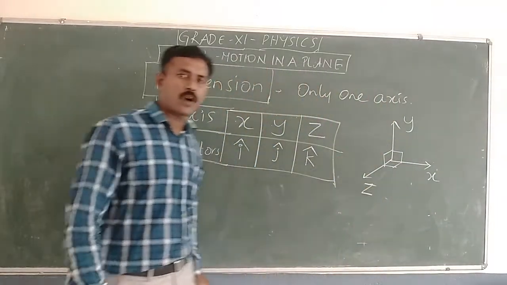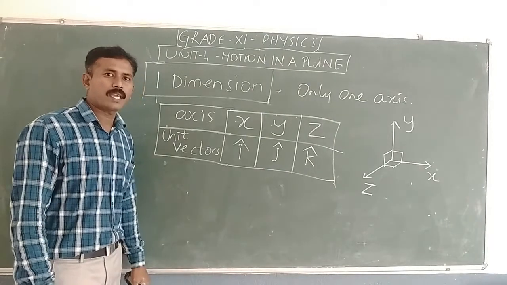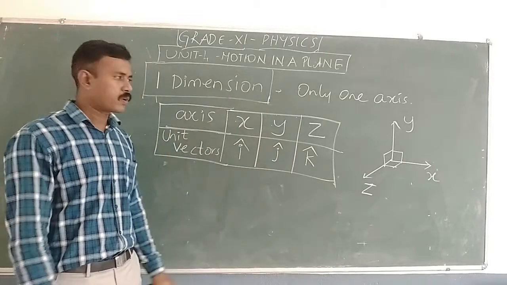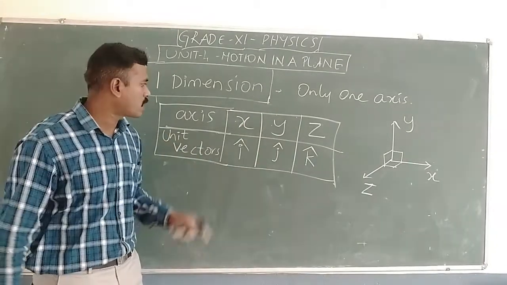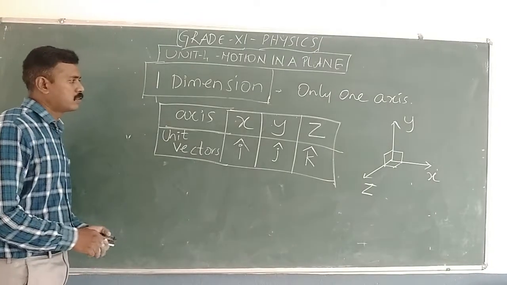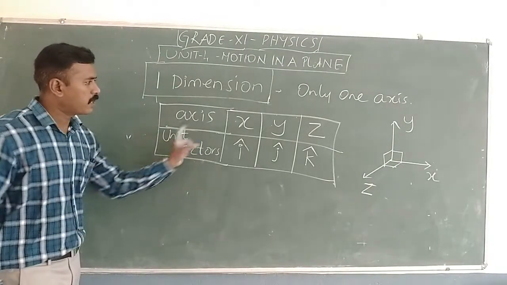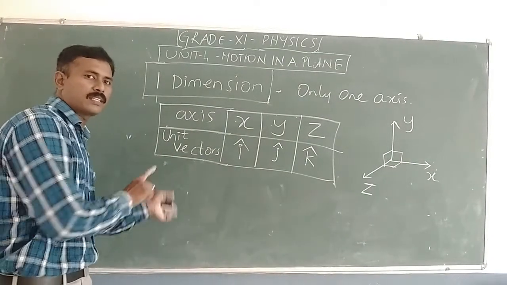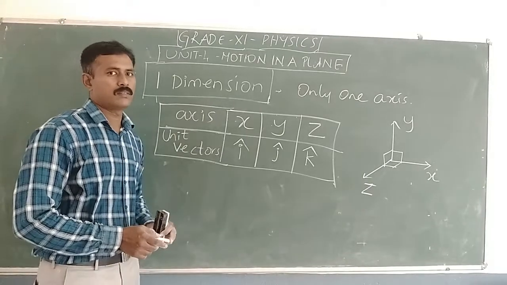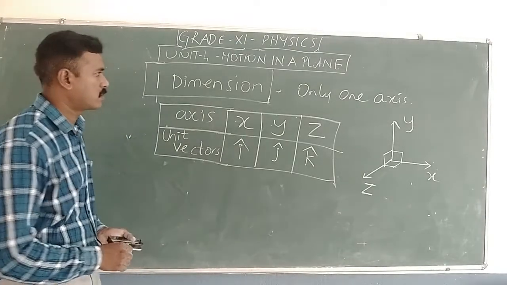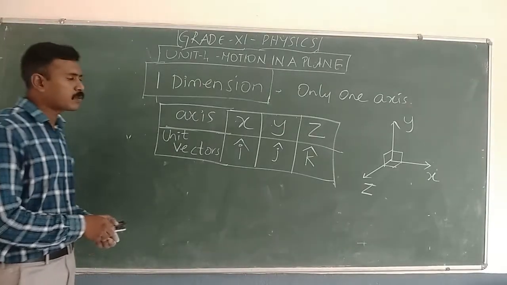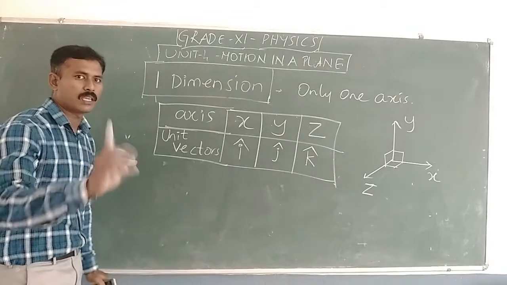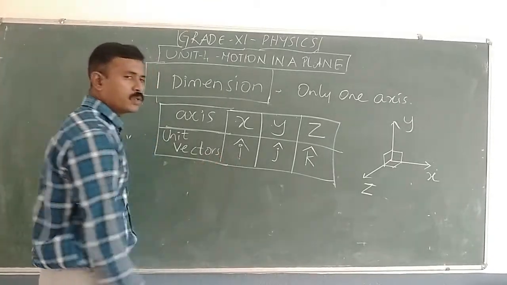And this seems to be a corner of your room. When you take a rectangle and see a corner, you will find this. In the forthcoming session, I will explain it clearly. So please make a note of this very clearly. When you go to the opposite side, the sign will just be negative in any axis. So that's all about one dimension. When you analyze each and every dimension, you have to consider only one dimension with one unit vector.